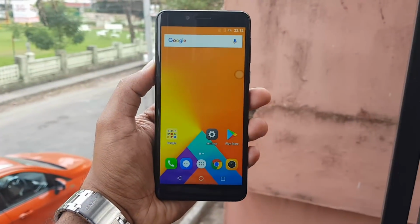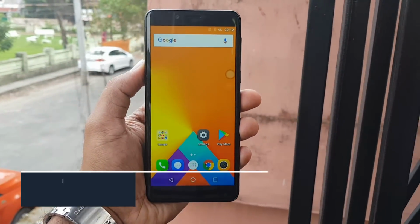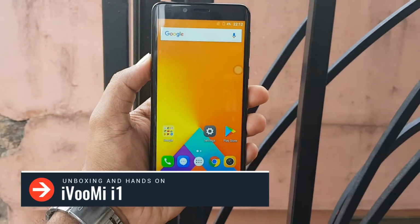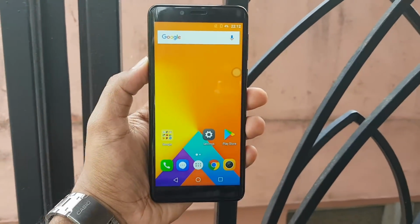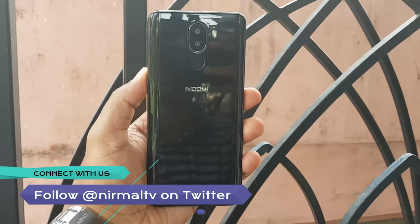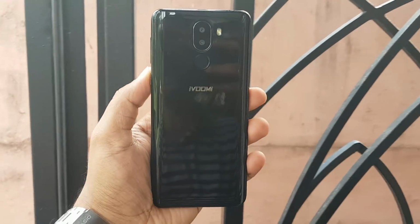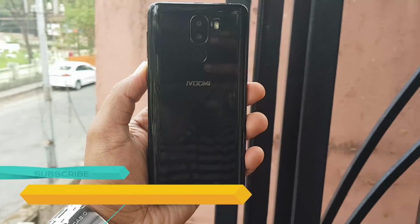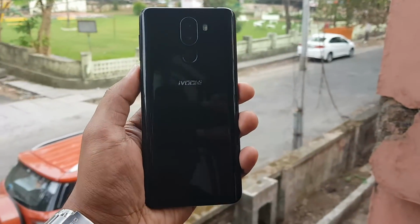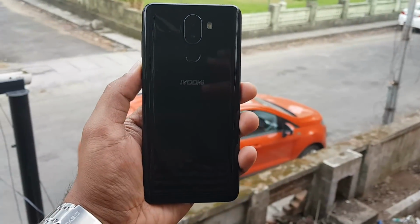This is Nirmal here, and in this video we're going to unbox yet another budget offering from iVoomi in India. This time around we have an 18:9 aspect ratio, the full view display from iVoomi. This is the iVoomi i1. It is again a budget smartphone, quite similar to what iVoomi has been releasing in India. Almost all devices are below the 7K price segment, so they are affordable. It comes with quite decent specifications.